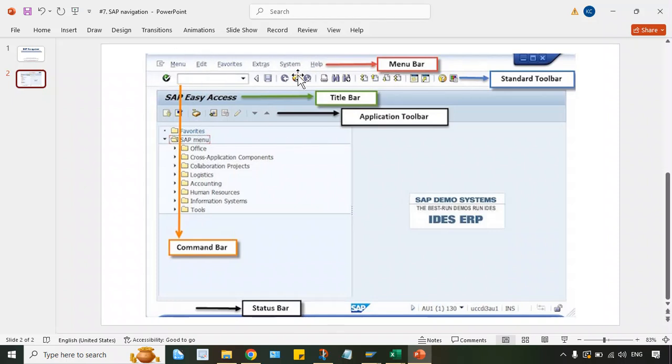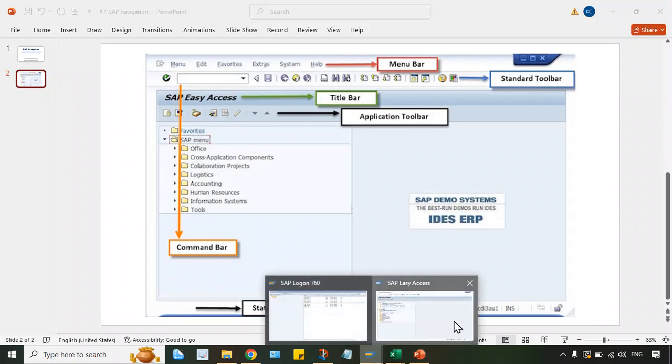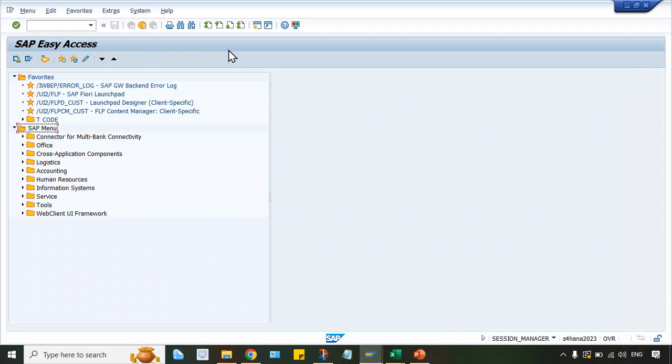Okay. Now the second one, this line, this is called standard toolbar. You guys are going to be very familiar with all these activities, because multiple times we have to use these things. But right now, since you are pretty new and you have logged into SAP for the first time, I thought let me give some brief explanations related to these options. Okay, so look at here. Now this is the log off button, right? This is cancel, this is the back button. Right now this is not active.